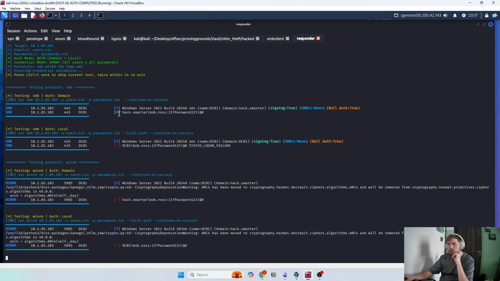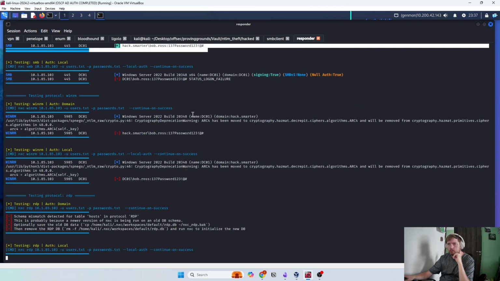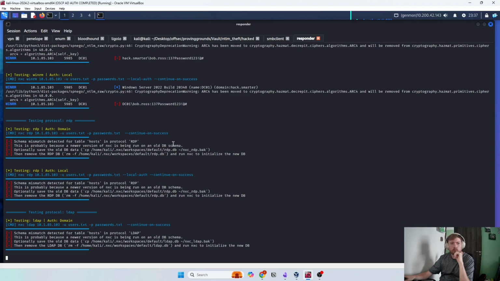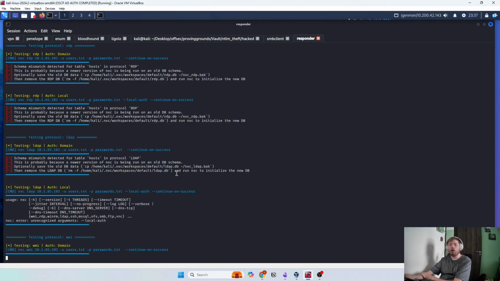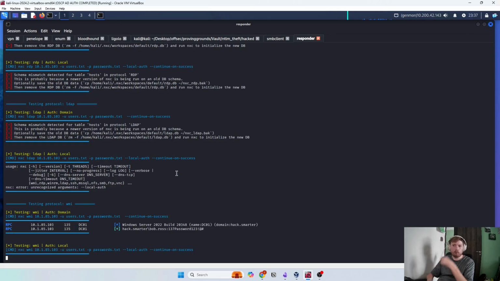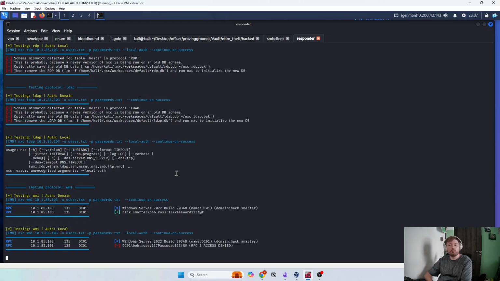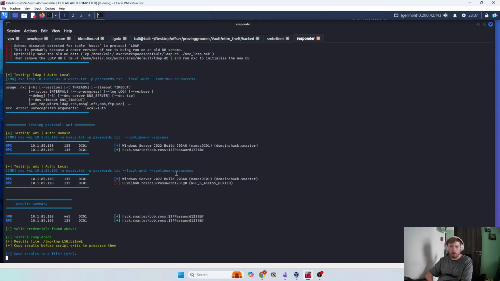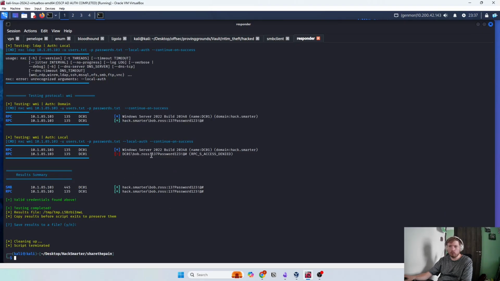So what do we got here? It shows that these are valid credentials for SMB, but it doesn't say pwned. And what does that mean? When it says pwned, it means that we actually have advanced access. So for example, if it said pwned for SMB, that means we could use something like psexec. If it said pwned for WinRM, we could use evil-winrm. If it said pwned for RDP, it means we could log in over RDP, right? So all we have is valid credentials for RPC and SMB. These are valid, but they do not give us initial access.